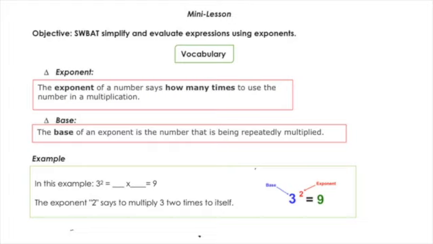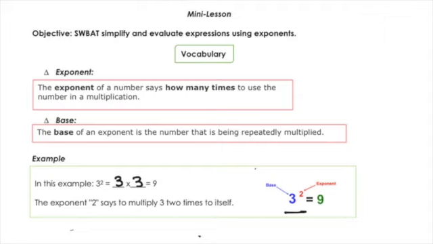And the base is usually the number that's written bigger, not the one that has the bigger value, but the one that's written bigger, and your exponent is usually the one that's written smaller, like we have over here, right? 3 to the second power. So 3 to the second power is telling me take your base of 3 and use it 2 times in multiplication. So that means I'm going to have 3 times 3, which gives us a value of 9.